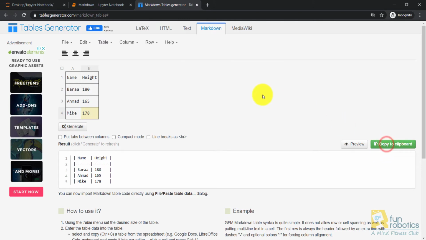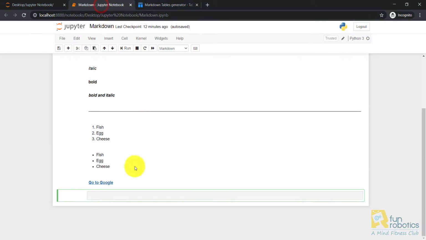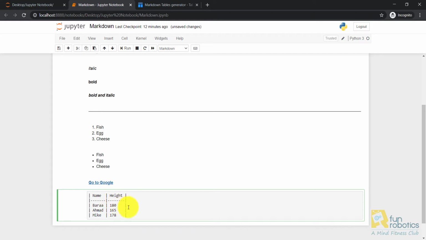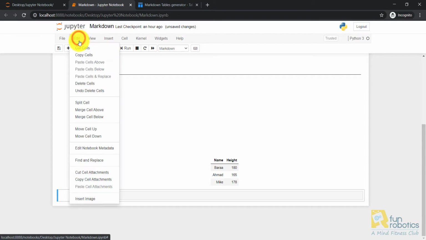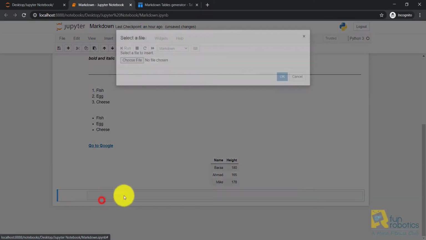As you can see, it's easy and simple to use. Try to create your own table. Now let's add a suitable image to the table. You can insert an image from the toolbar by choosing the Insert Image from the Edit menu, and you can browse for the required image as shown below.